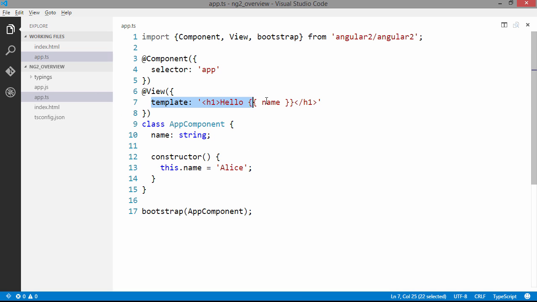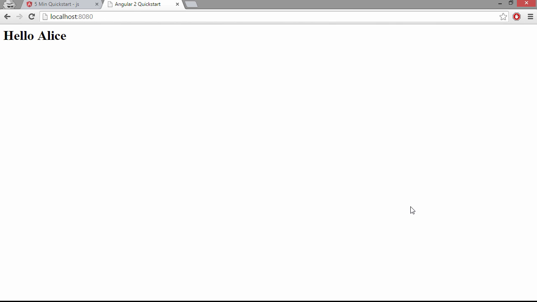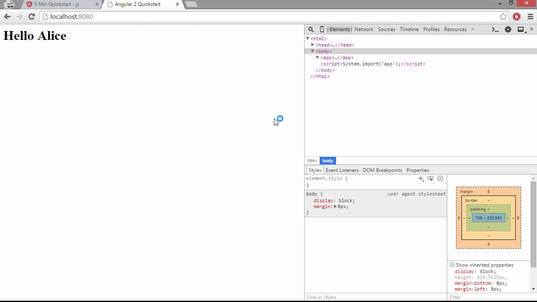Furthermore, we have a template that is declared inline. You can also pass in a template URL. It's a very basic example, and as you can see, when you run it, it's nothing fancy.